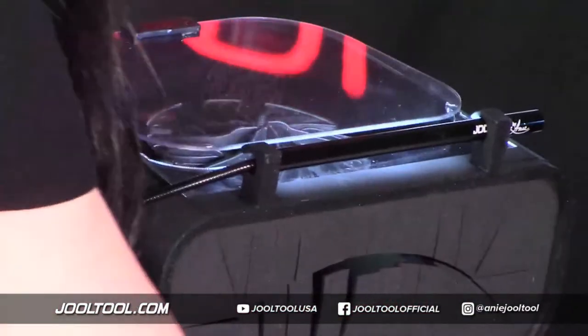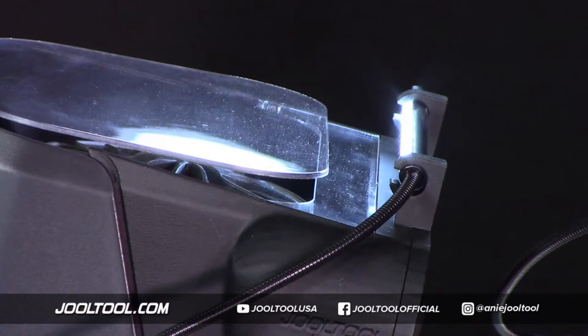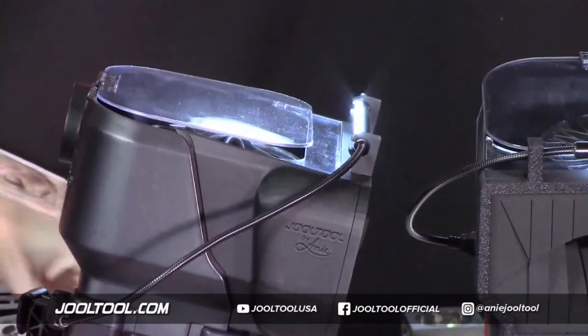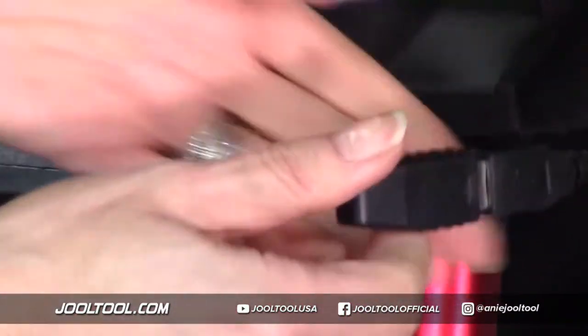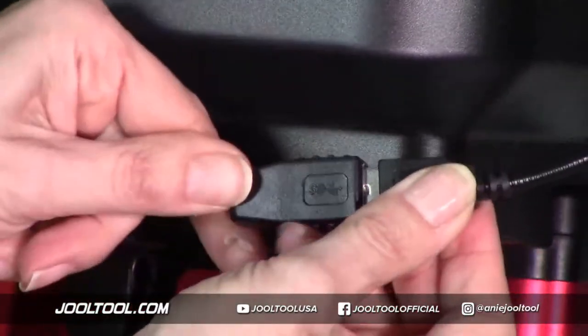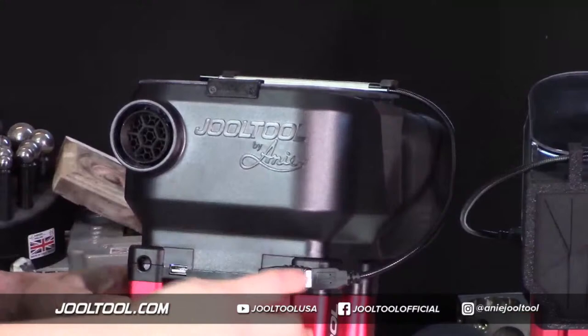The reason why the light housing is a little taller is so that it projects the light from underneath. With the Jewel Tool, the light is critical and the positioning matters — it projects properly so you have clear visibility underneath. Now, regarding the light: if you buy the grind guard with the light, you will automatically get our connector. Because you can't just bend the USB wire in there — it's really difficult. We have an adapter that just slides in and pops right into the back.